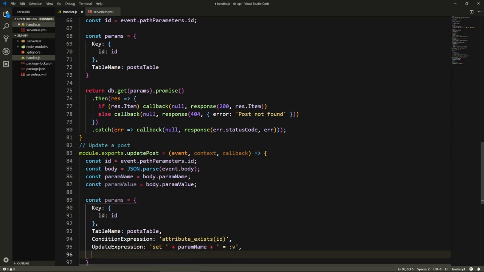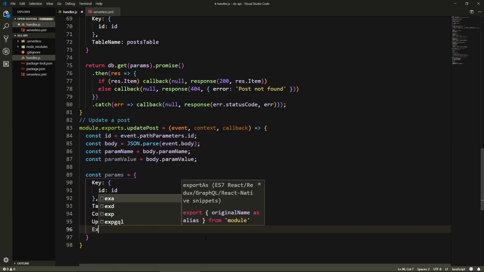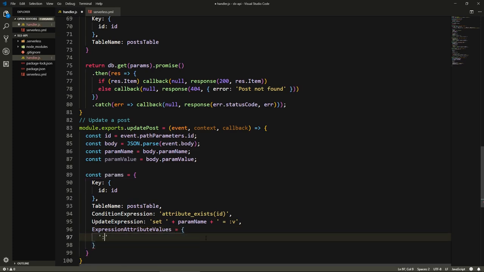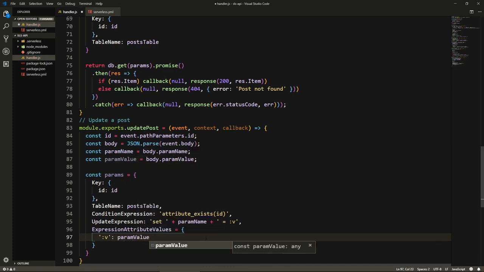So we set the paramName, whatever the paramName is. For example, if we want to edit the body, it will be set body and then the value. And this value will be, so we'll say ExpressionAttributeValues equals an object, and here we'll say :v, the one we used earlier, equals paramValue.